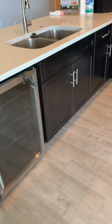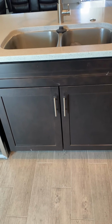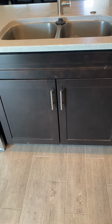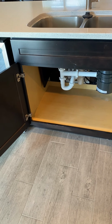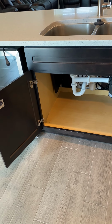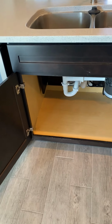Now, one more thing about the sink. Call a roll-under sink in the kitchen area. You're going to see something in the bath that's very similar to this, but a kitchen universal design would have the cabinet doors on it like you see here, but you'd actually be able to take the wheelchair and slide underneath that so that you have easy access to the sink. That's a design that we can put in any house. It's very simple to do.